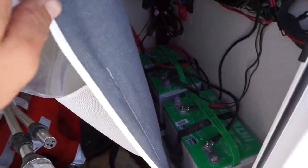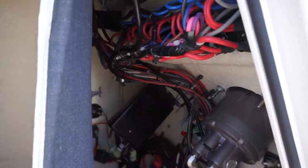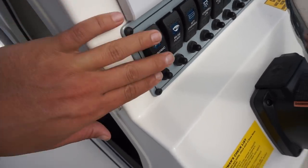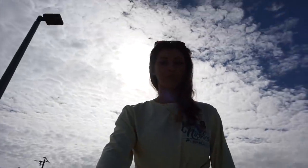You don't want to run down a dead battery and then not be able to start your boat. The wiring job on this thing is simply awesome. Another feature I liked is that, yeah, the boat's under warranty and everything, but you know how it is waiting for a part to come in. It can take a while. What's nice is these are all rocker switches, standard switches that you can get at West Marine and stuff. Easy to replace and fix real quick to get yourself back on the water until you get your other one back, and you just have a spare, basically. Do most bay boats have this storage compartment? I feel like this is not normal on a bay boat.